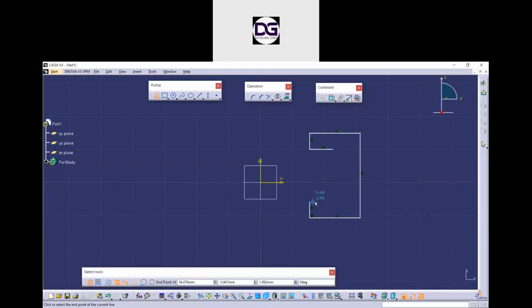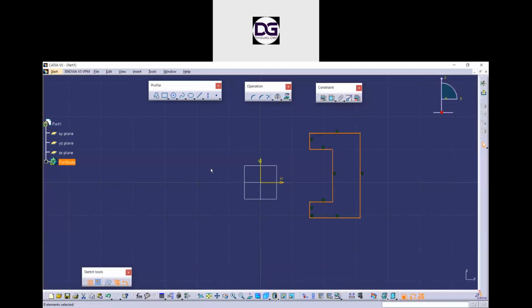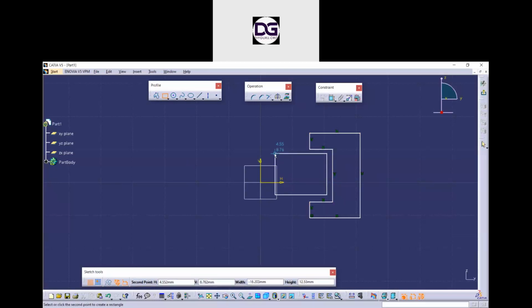I will click here and drag it outside on the right side. So a blue line comes, that means it's horizontal. And I want this point to be in line with the vertical point. So now you see that I have a vertical blue line and a horizontal blue line. I will click here and click here. So that's the C section that we have. And I have a rectangle inside this, let's say my rectangle like this.